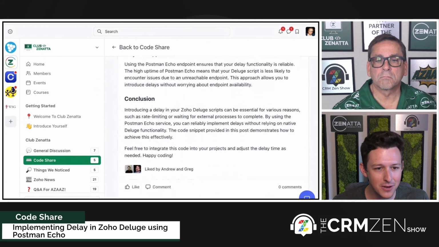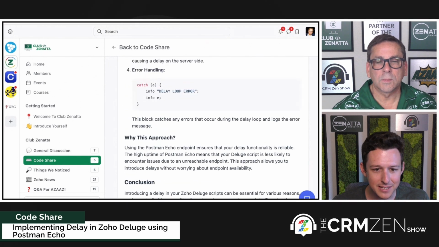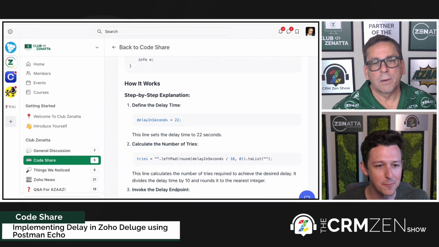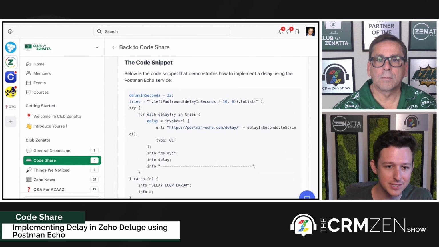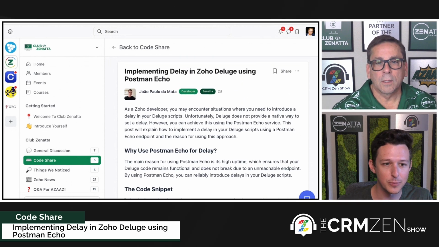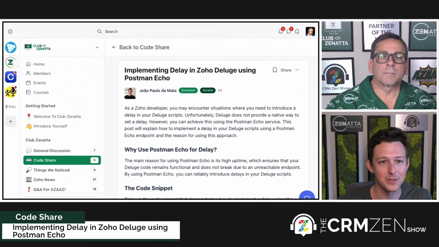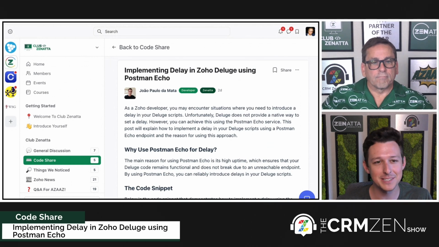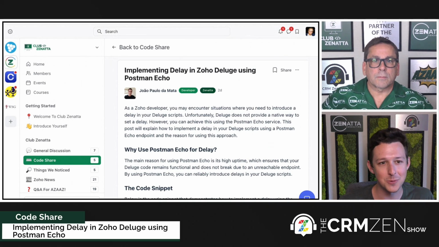There could be some cost. I don't see anything on their site. But yeah, really solid little service. If there is a charge, I'm sure it's very low. Postman generally is at the bottom of the cost structure for any of these types of things. But they just create good tools. So we thought we'd put this out there for everybody if they need something similar.